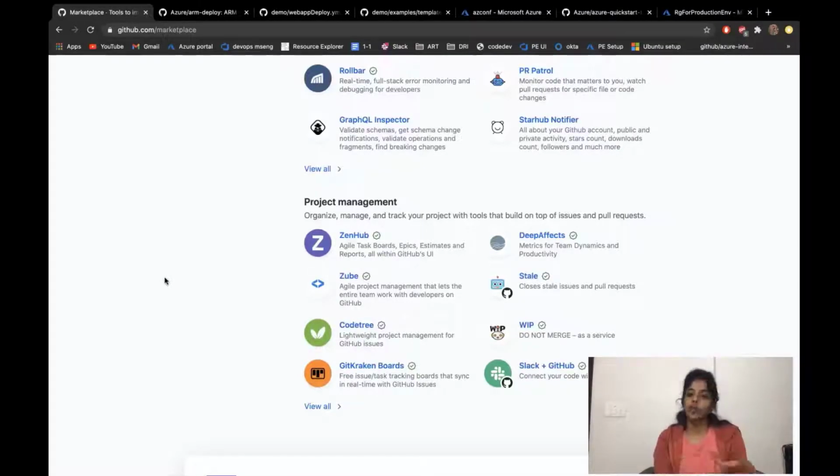There is a lot of documentation available on how to create your own actions and how to publish them to the marketplace even. And I'm really glad to say that there's a lot of community contribution in GitHub Actions. People are coming up with their specific needs, and since it's easy to write and easy to share, people are actually just going at it.